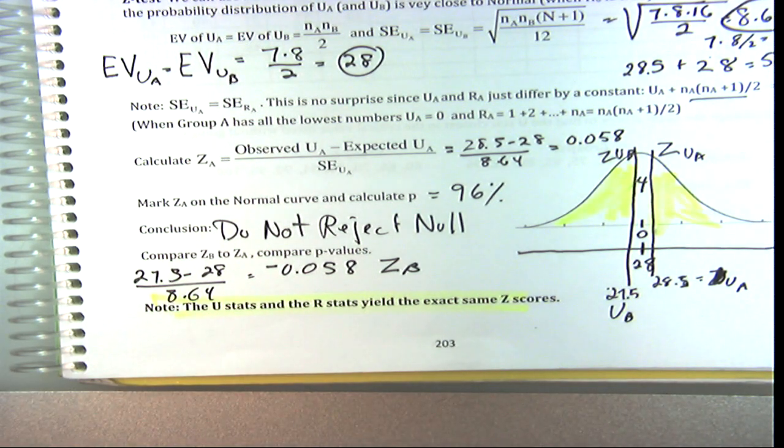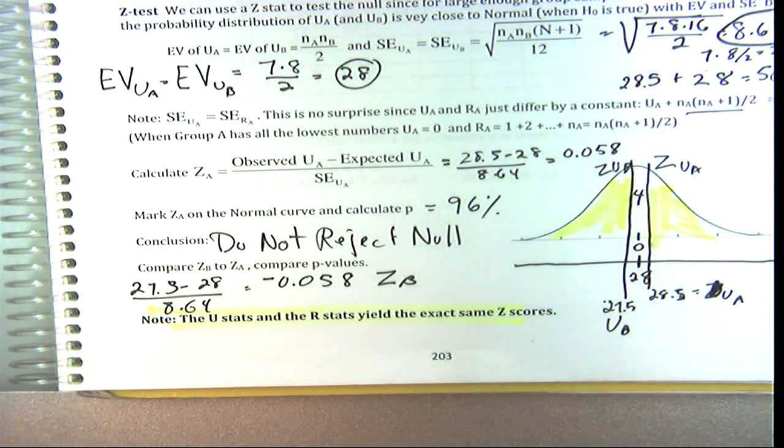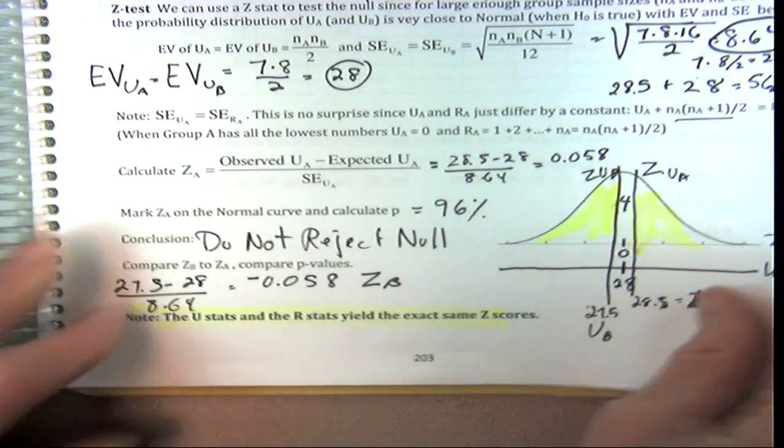The U-stat is featured in a lot of other things under different names. If you've ever looked at ROC curves, that's sort of based on U-stats. You'll see it a lot. Okay, so any questions on that? Now the U-stat is the one you use if you didn't want to do a normal approximation and you wanted to actually find the critical value on a table. So let's do that, on the next page.